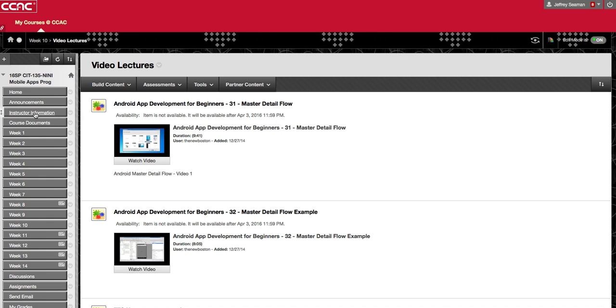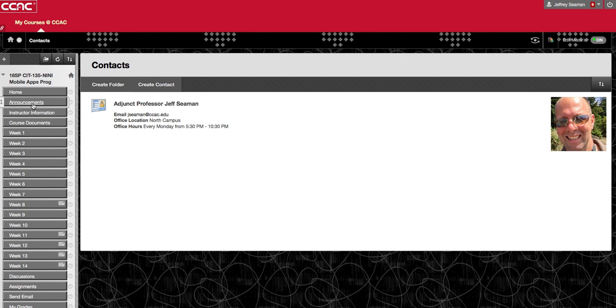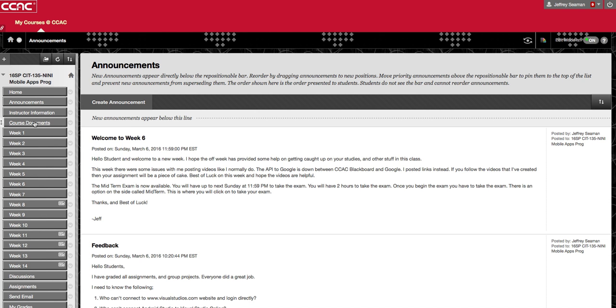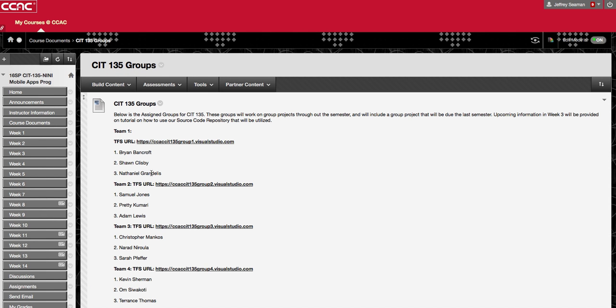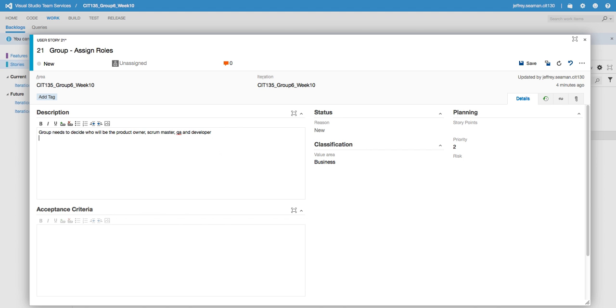So I guess with that said, based off the amount of people in the group, if I go back here real quick, let me see who's in announcements. All right, group CIT 135 has 4 groups of at least 3 people in there. So everyone is basically going to have that same role. For example, you're going to be a developer first, second, say product owner.